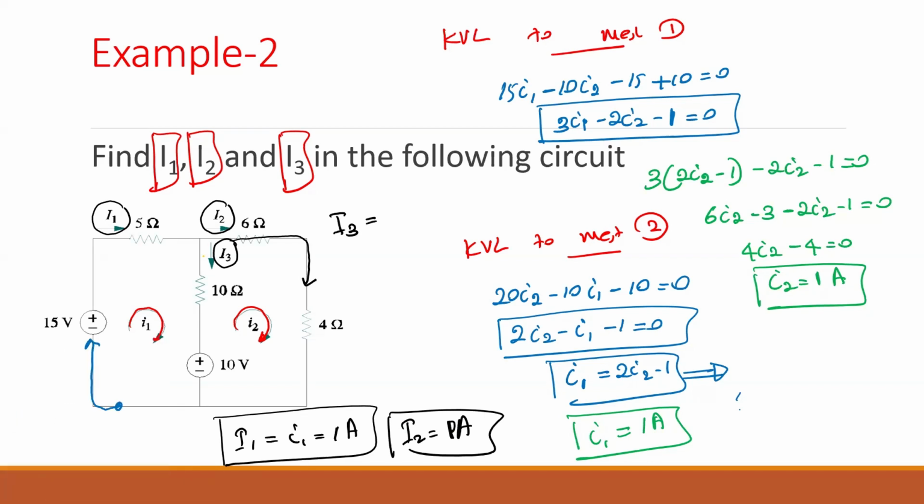I3 is the net current going down. So you have I1 in the left-hand side and I2 in the other way around. Count according to the arrows. So what should be the I3? Down. That'd be 0, wouldn't it? Yes, I1 minus I2, which is equal to 0 amps. So I3 is 0 and I1 is 1 amp and I2 is 1 amp. So that's not hard. Okay, so that's good.